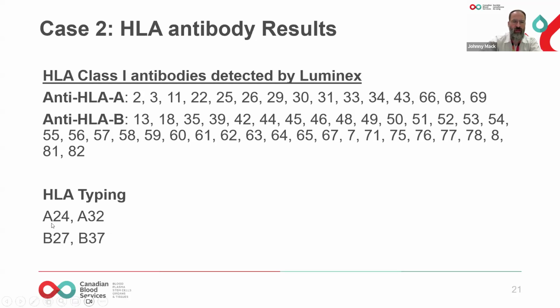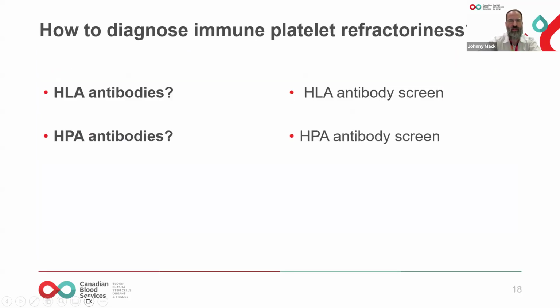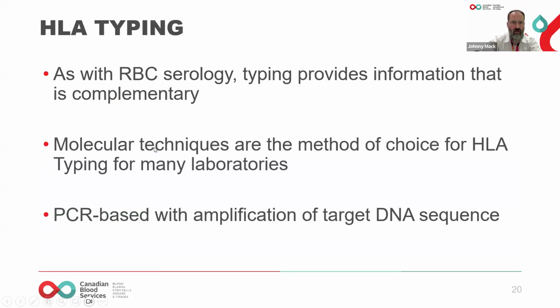Or the alternative approach, which we like to have as complementary information, is the HLA typing of the patient. Rather than trying to go through our donors and find donors who don't have specific antigens, we can be much more directed and find a particular donor who's an HLA match for that patient. But in order to do that, we have to be able to find the HLA type of the patient we're interested in supporting. That's done using PCR-based amplification of their DNA to get their actual HLA genotyping.